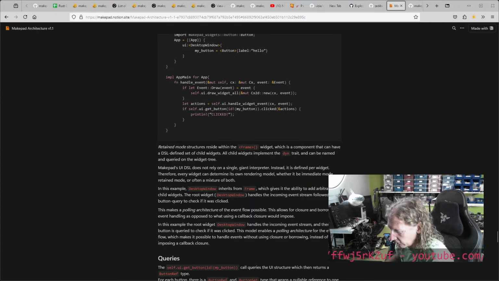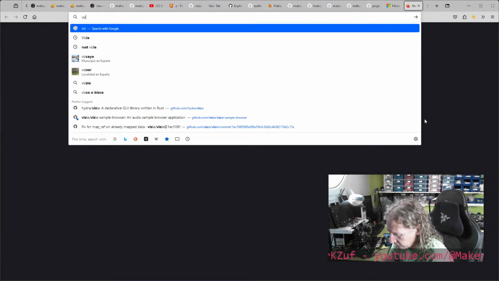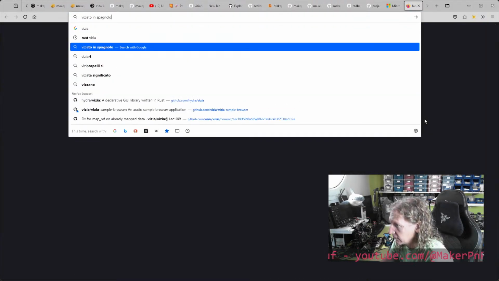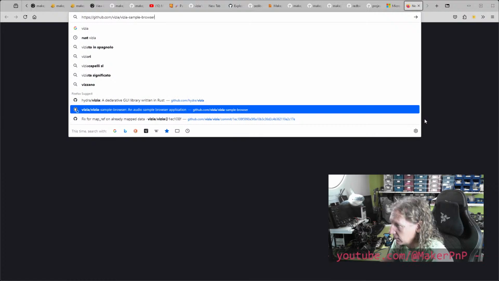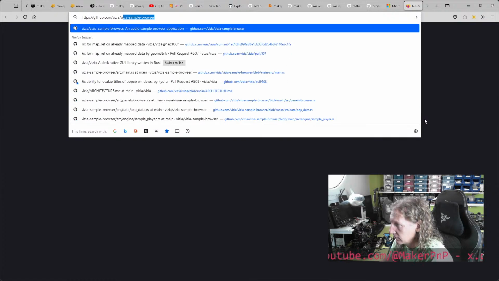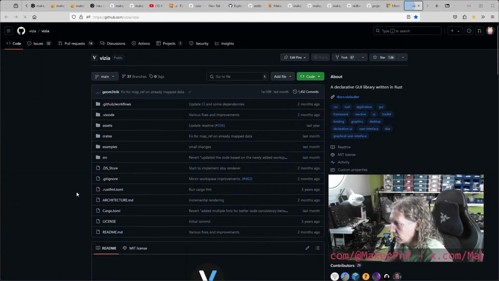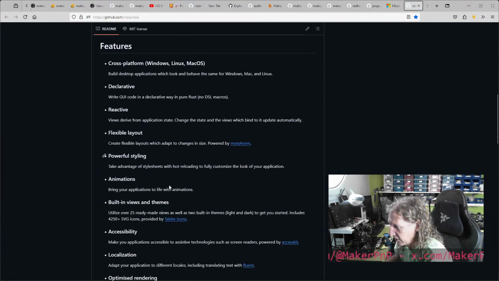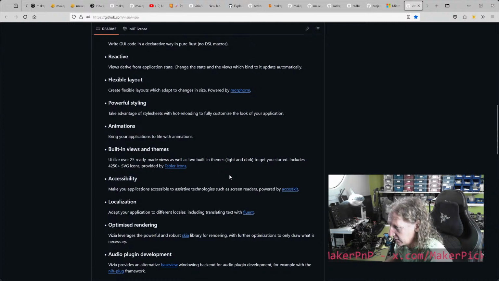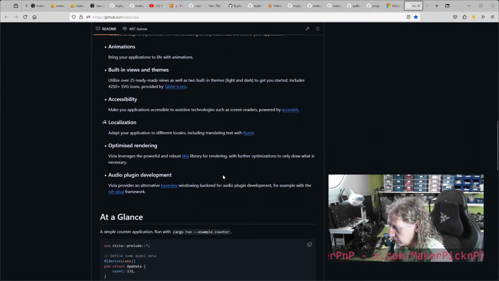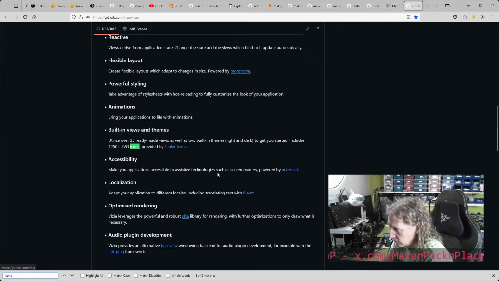What were those icons? We found some icons. Vizier uses icons, doesn't it? Yeah, Vizier. Right. This said icons provided by something. That's it, this. That's what I'm trying to find.